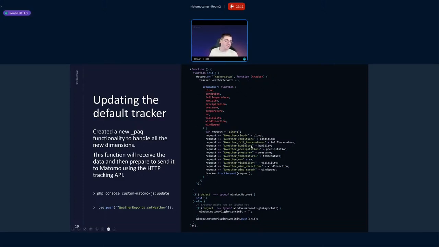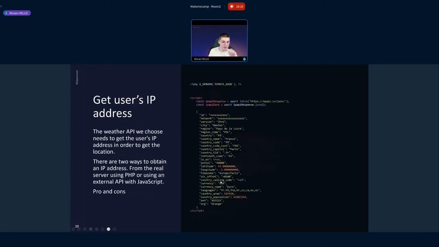Every time we make an update on that file, Matomo has to recompile the JS file. To make this possible, you just have to type in your terminal: php console custom-matomo-js double colon update, and it will re-render the tracker.js file.